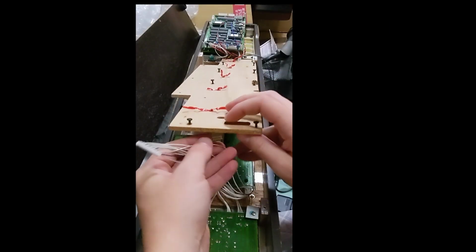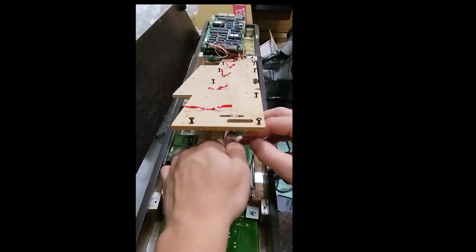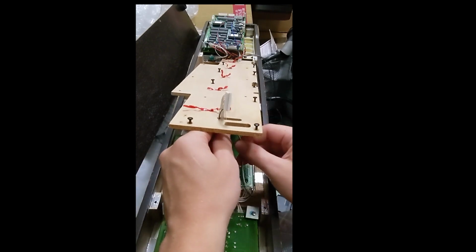Again, just showing some reassembly steps in detail in case people are doing this and get lost or say, oh shoot, where did that go? I can't remember where that wire went.